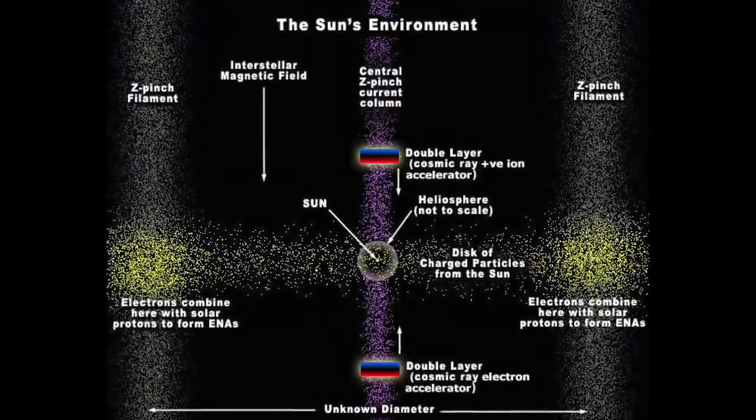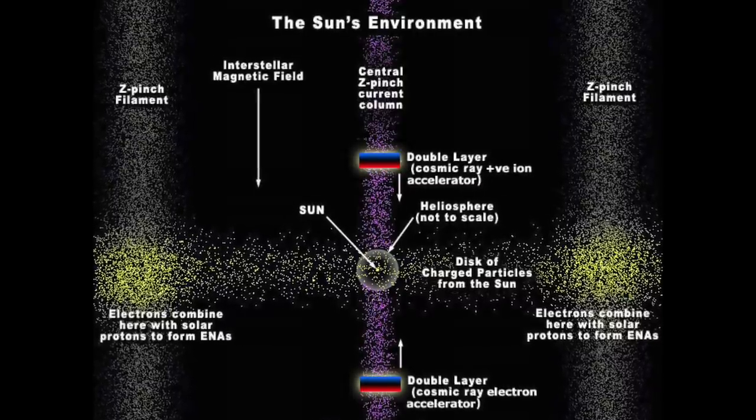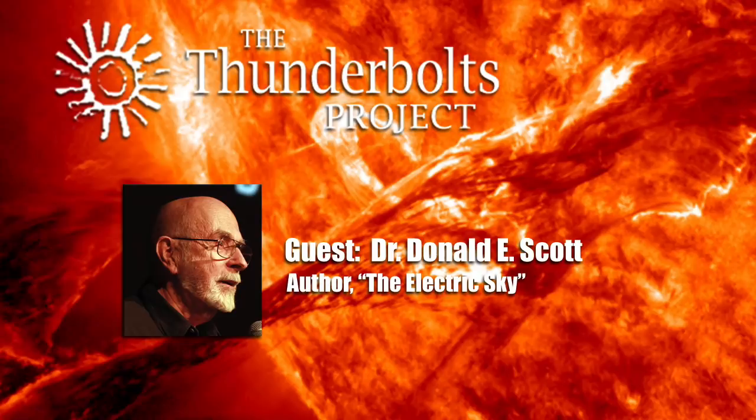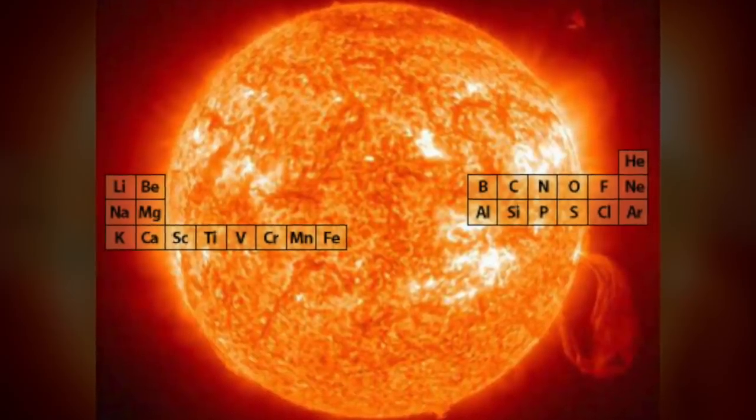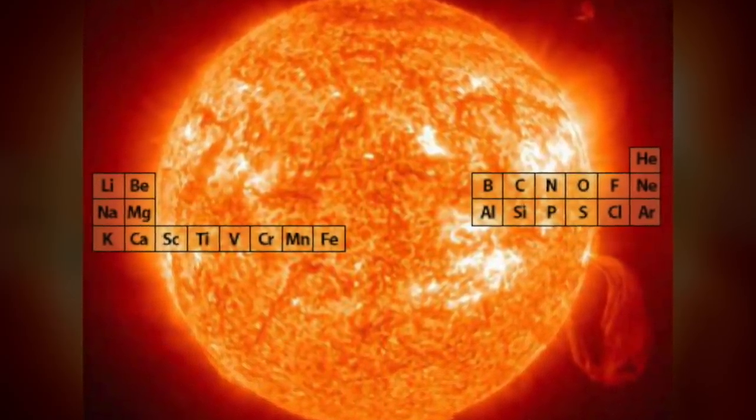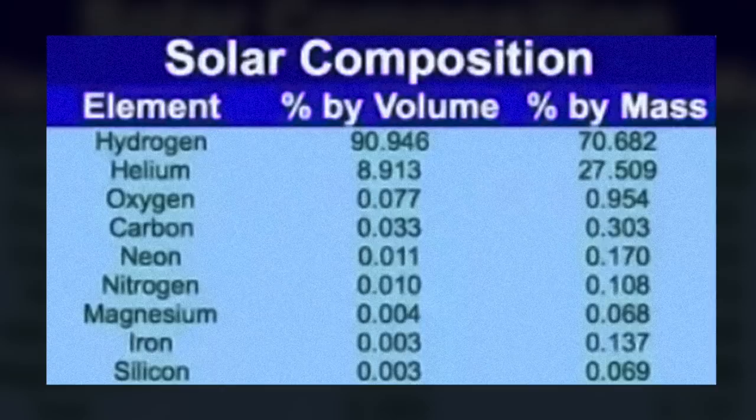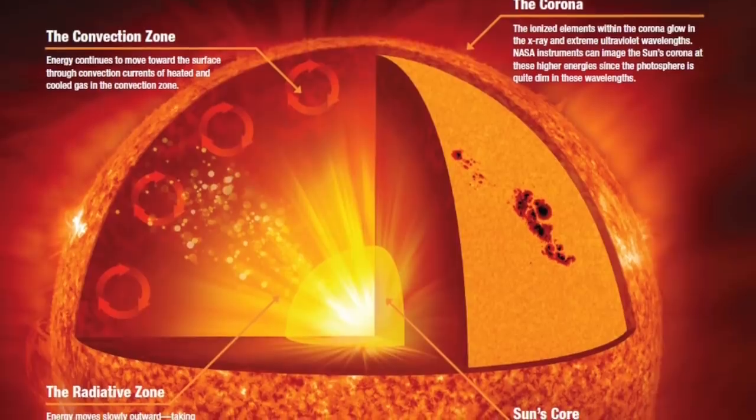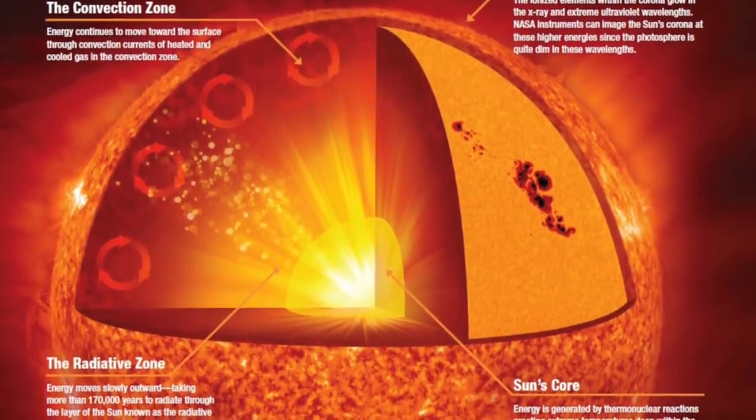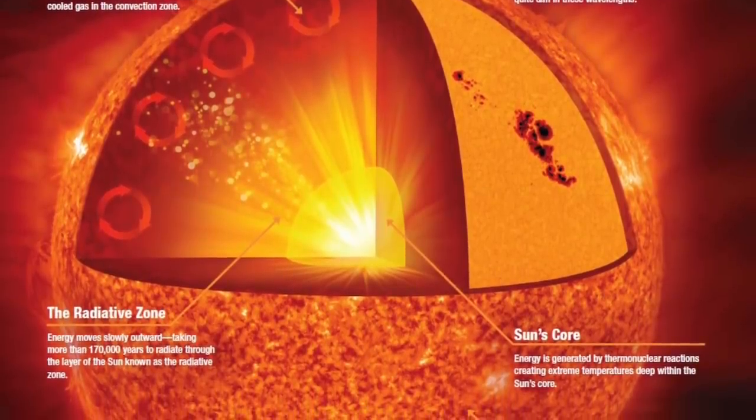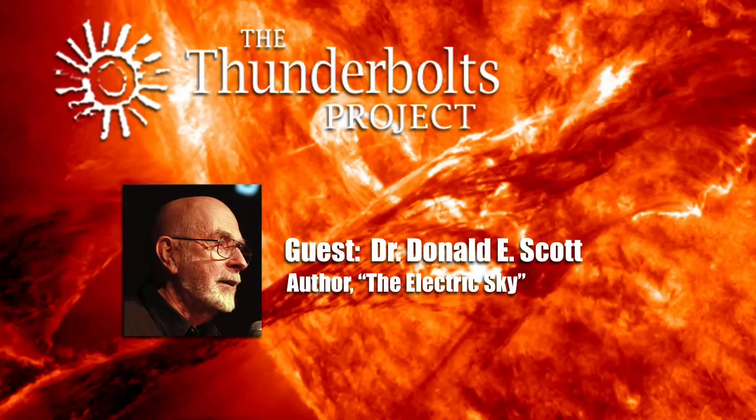We asked Dr. Scott how the Electric Sun model of the solar plasma environment might better explain the presence of such dust. I think that explanation is akin to the typical explanation that they give for why are there all sorts of different elements, you know, manganese, calcium, iron, sulfur, oxygen, you name it. All the other elements in addition to the hydrogen and helium that their model says has to be there, but their model of nuclear fusion does not produce manganese, calcium, oxygen, sulfur, and all the raft of other elements. And so where does it come from?